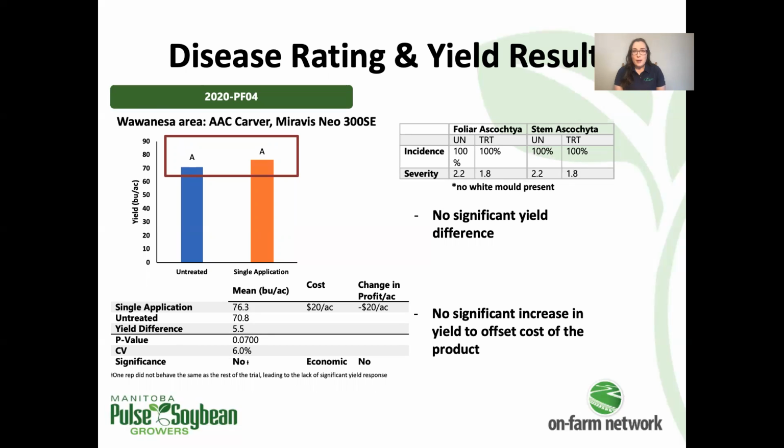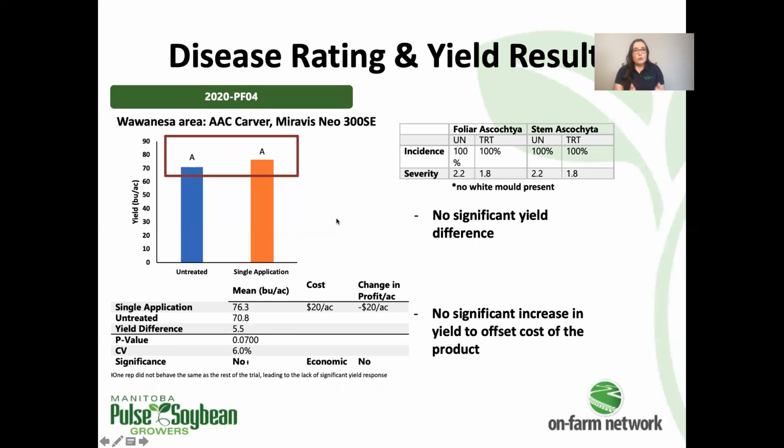Now, when something like that happens, we take a look to see, was there something causing that? Is there cause to remove that replicate that maybe didn't behave as we would expect it to from the data set, which could obviously lead to a different statistical outcome in terms of yields.